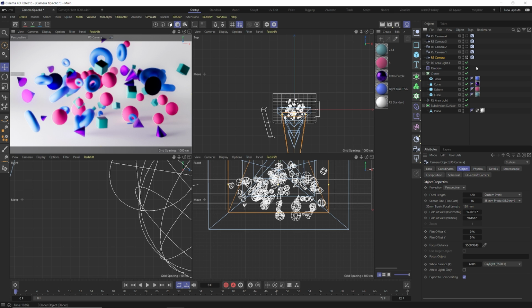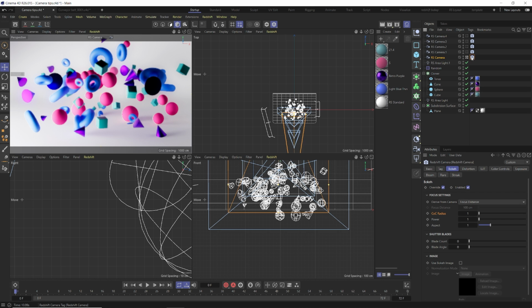So you can add this tag onto all of those, so that's important to note as well. And then lastly, we figured out once inside the Redshift tag how to enable the bokeh and control the focus distance using the camera. Now, if you don't want to use the camera and you just want to drive it with these numbers here, you totally can.